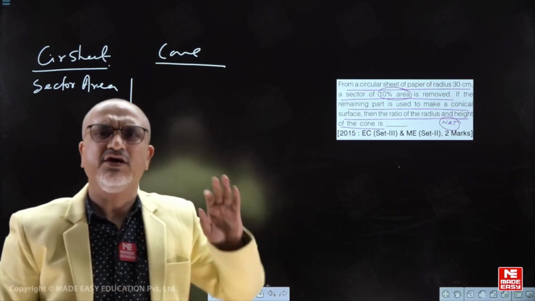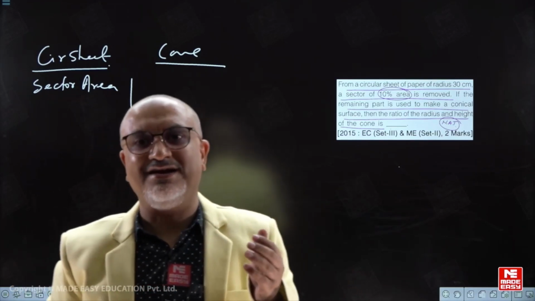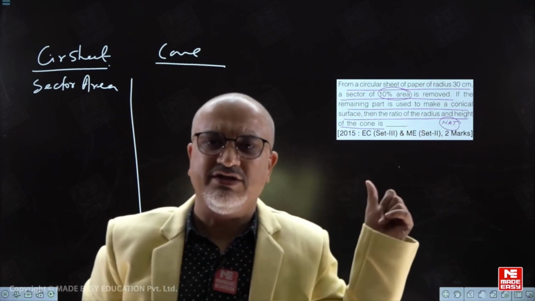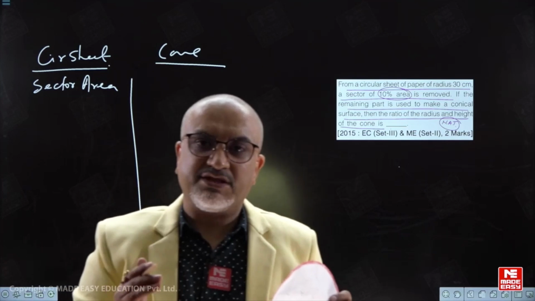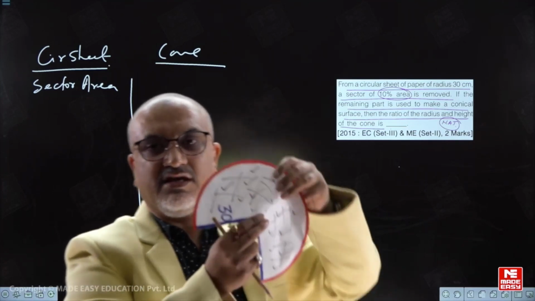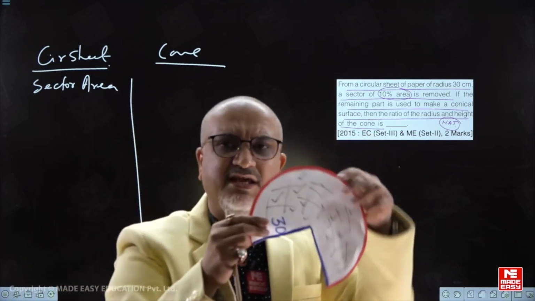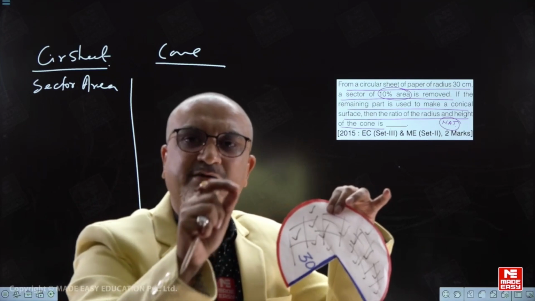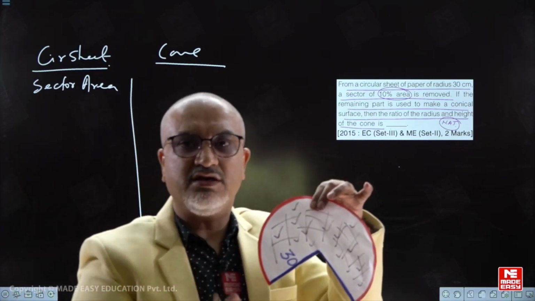Let us understand this. The question will be done, there is no problem in the question. Let us understand conceptual clarity first, and then any such question, not only this, any such question will remain manageable. First we look at the concept well. From the circular sheet 10% area was removed, we will come to that. Suppose I know this area. We know how to reduce the value by 10%, 20%, into 0.9, into 0.8, all those things we can do.